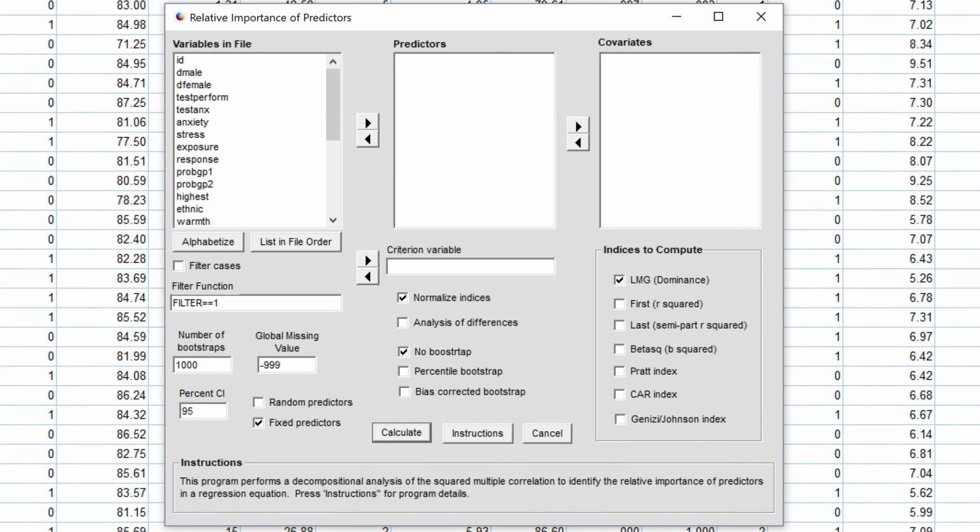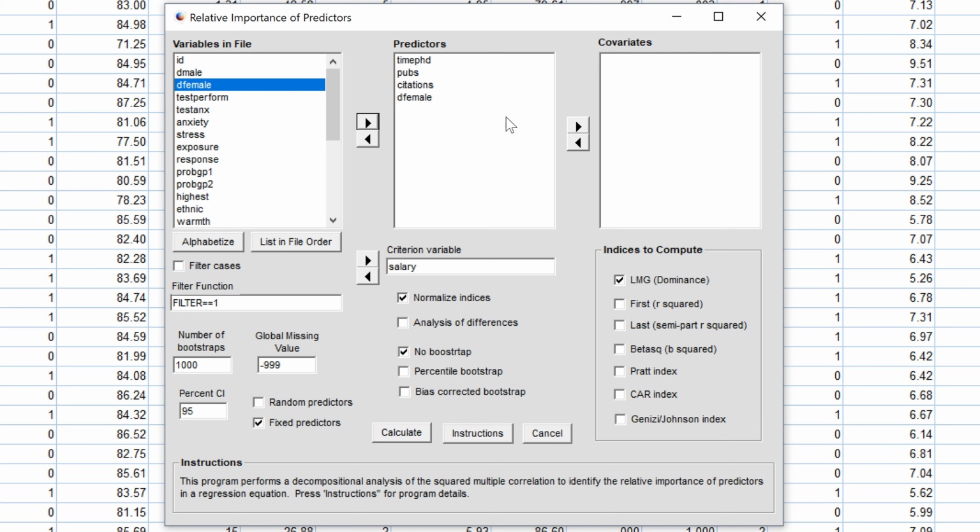And this is the interface. The interface is fairly straightforward. It's set up where you put in your criterion variable and the predictors you want to do the relative importance analysis on. In the worked examples, we use the case where we are predicting professors' annual salaries, and we're predicting that from the time since they got their PhD, the number of publications they have, and the number of citations they have to their work. And then we also included the gender, so I'm going to put in D female, which is a dummy variable for gender, scored 1 as females, 0 as males.